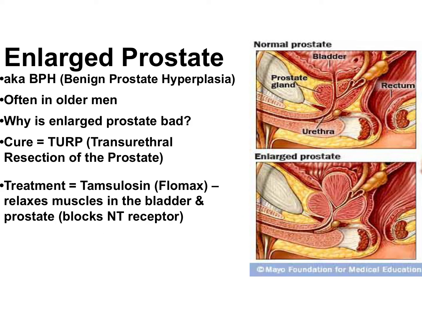The prostate gland is infamous for the problems that it causes, most commonly enlarged prostate. Enlarged prostate is also known as BPH, or benign prostatic hyperplasia. Benign means that it's not life-threatening, prostatic means it has to do with the prostate, and hyperplasia just means getting bigger by making more cells. Now, this is very common in older men, and if you look at the diagram here, here's a normal prostate, and here's the enlarged prostate, you can see why an enlarged prostate is a problem.